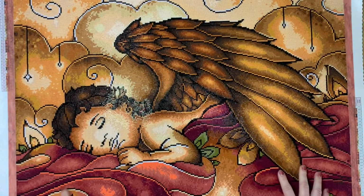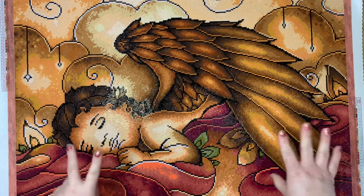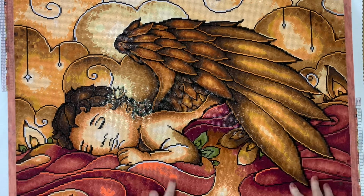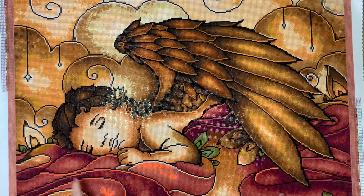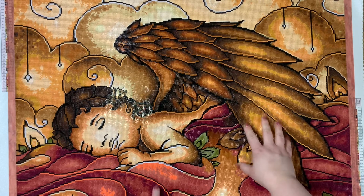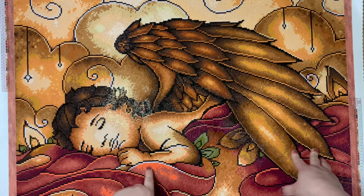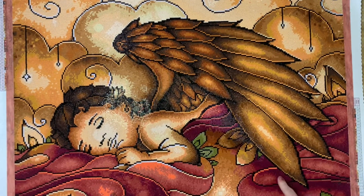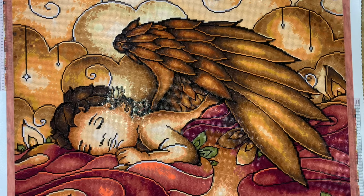So I kind of didn't understand it down here, but I haven't looked up Mandy's original artwork, so I can't say if that is just a direct correlation from her original piece or if there were some creative liberties in that one. I would say this is the only color that I was kind of iffy about. I'm considering going in and changing it to the colors that are around it instead. I do plan to frame this piece, so I may go in and pull these drills up and just change it to the color that's around it. I just kind of think it would blend a little better.